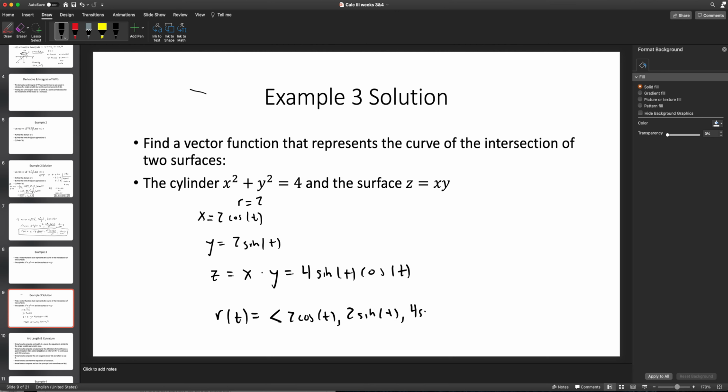We have to know how to compute the unit tangent vector, T of t, and when to use it. We have to know how to use the three equations of the curvature, and we have to know how to compute and use the principal unit normal vector, sometimes just called the unit normal vector, N of t, among other things. So there are other items in there as well that you can see.